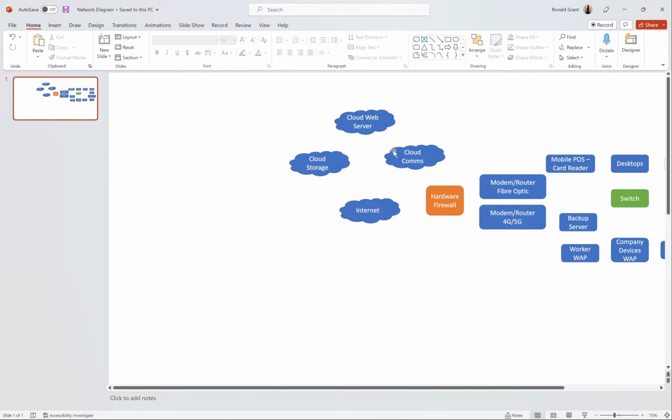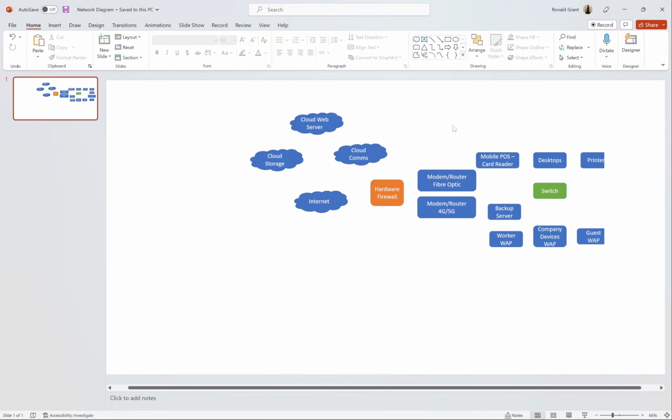I might put some VPN stuff in between every connection, to be fair. They didn't mention that it needed to be super secure, but if we can make it super secure, we might as well use VPN. And again, one of the reasons we would use VPN over anything else, VPN typically tends to be a bit slower. But for a company like this, speed isn't the absolute necessary thing that must be there. Remember, they're just taking payments. That's probably the thing that's going to go across the network the most. Payments, people's details.